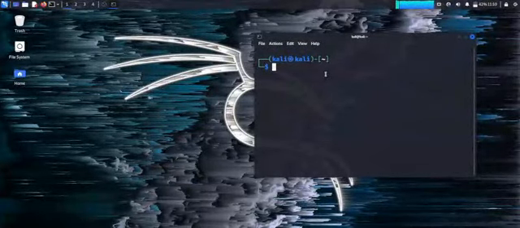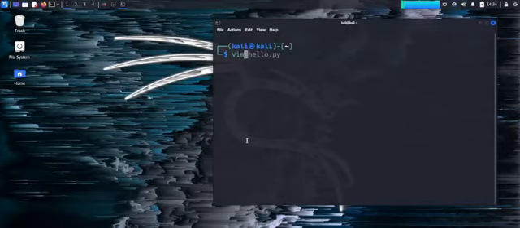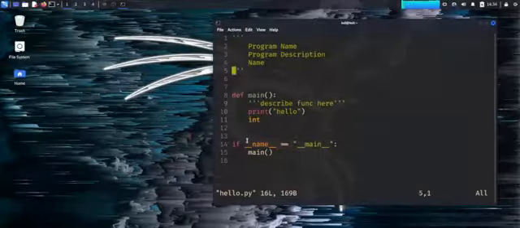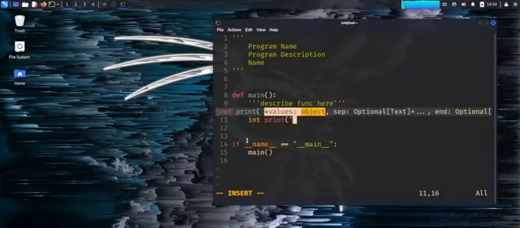Today, I'm going to teach you how to transform your Vim text editor from a boring traditional text editor like this into a full-blown IDE that looks like this, complete with syntax highlighting as well as helpful completion tips. So follow along and I'll show you how to do this.